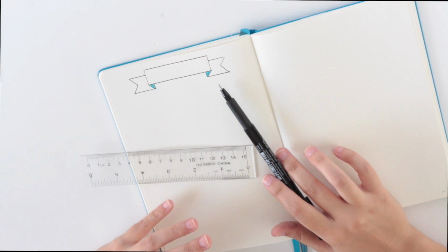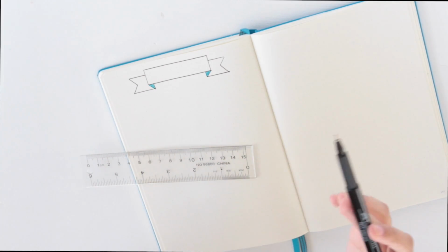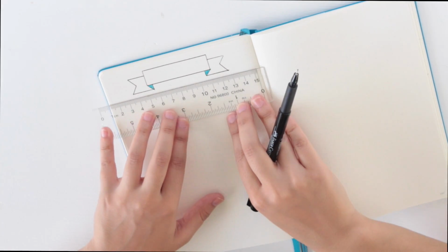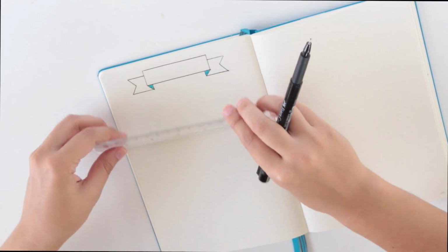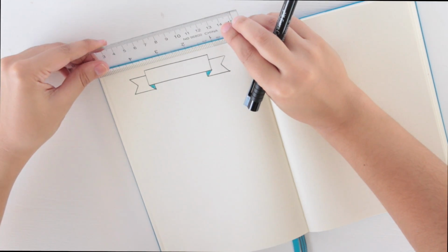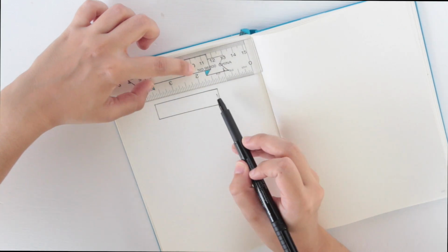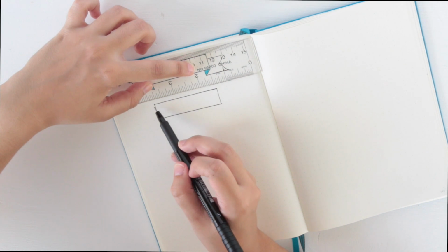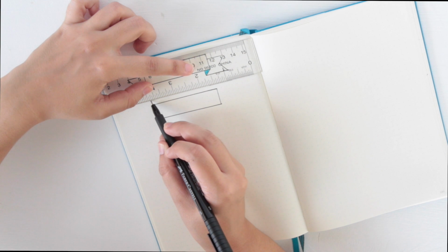If you're wondering how to make the flaps, instead of the ends coming out at the bottom of the rectangle, if you want them to be at the top, then all you would have to do is, instead of creating my lines 1 dot below my rectangle, you would basically do the same steps, but you would do it 1 dot above your rectangle. So let me demonstrate that quickly right now. We go 1 dot in and up and draw that line. We go 1 dot in and up and go outwards left.